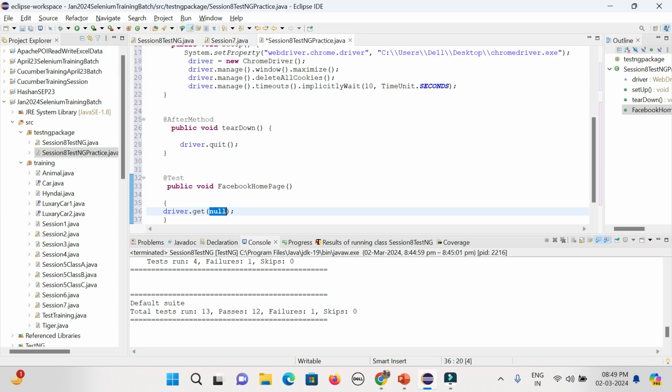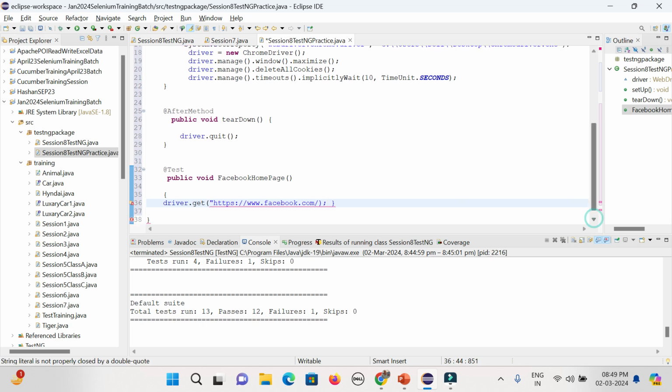copy it, and I can add it. After the Facebook URL is launched, I can get the title with driver.